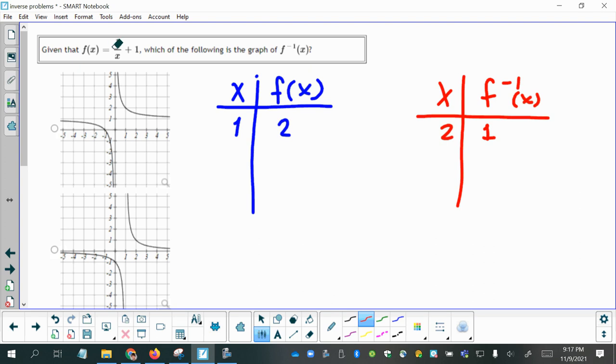Let's put in, we can't put in 0 because we'll get 1 over 0, which is undefined. Let's try negative 1, just keep the numbers simple and small here. And then I would have negative 1 over 1, or 1 over negative 1, however you want to say that. That's how it's written like this. And that would give me negative 1 plus 1, which gives me 0. So I would have the coordinates 1, 0.